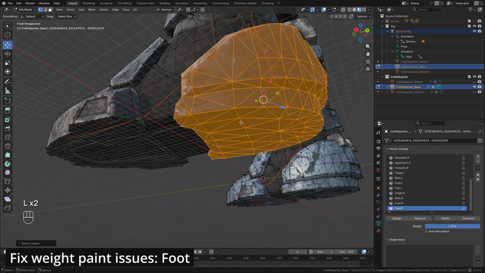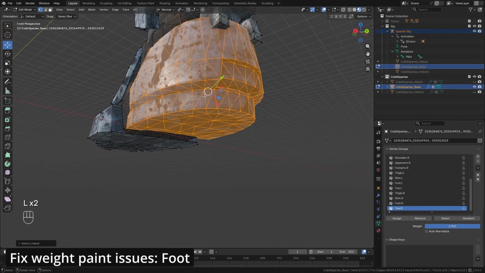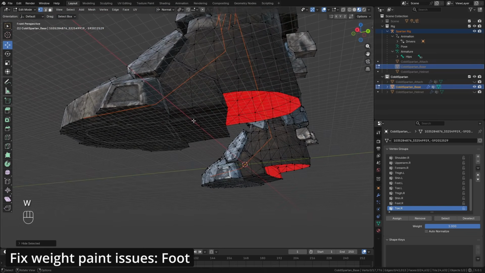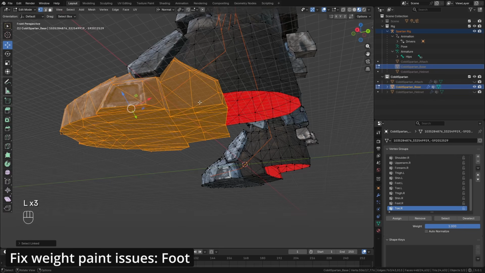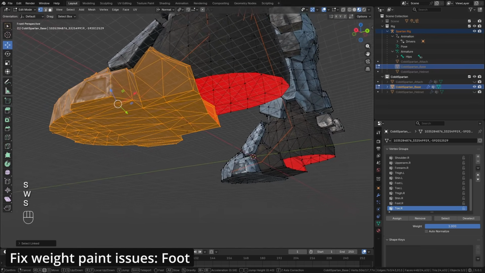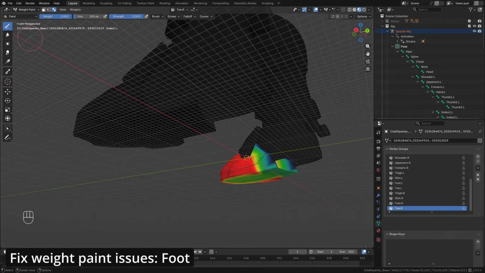Press L in areas that you want to hide, and then press H to hide them. In this case, just here and here. Optionally, you can select the areas that you want to work on if you want to isolate them later. I'll preview it here. So selecting with L, then go to weight paint mode.